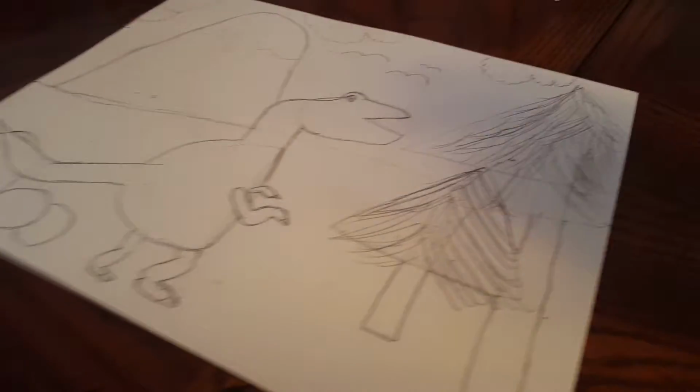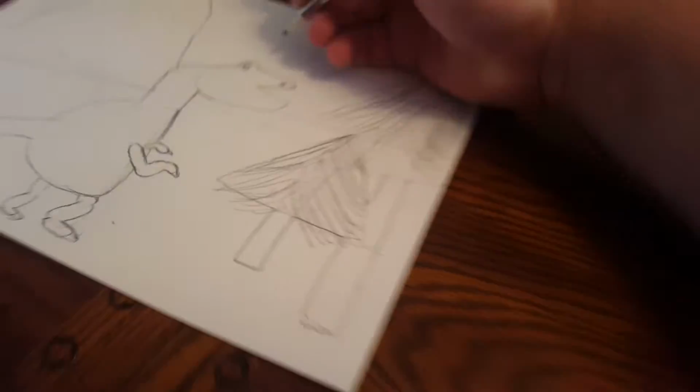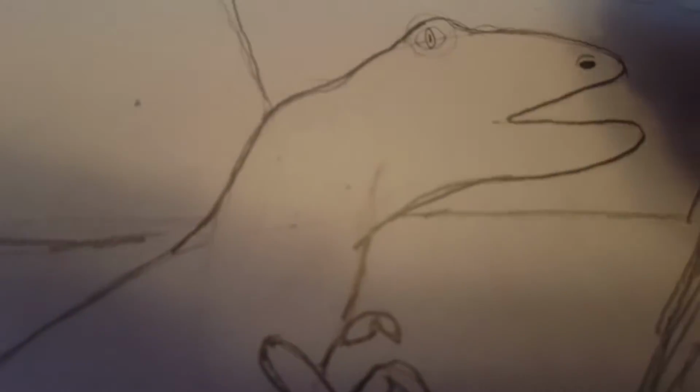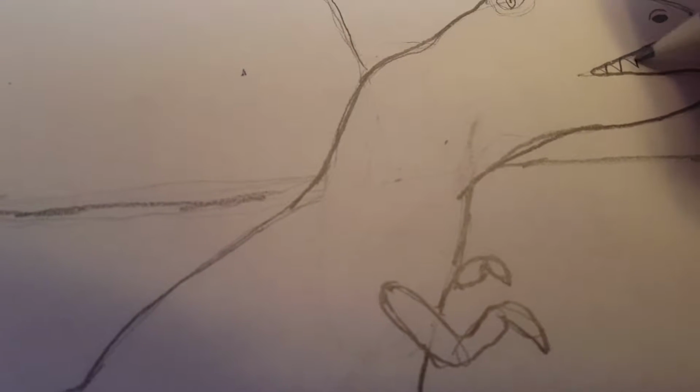Oh, you forgot, we're going to put a nostril right here. Oh, yeah. Okay. And teeth. So let's do the teeth. I'm going to show you my teeth. And then I'm going to... We'll see Mikaela's teeth.